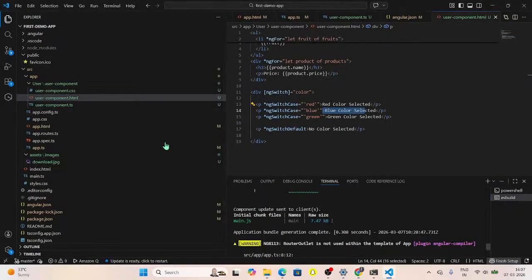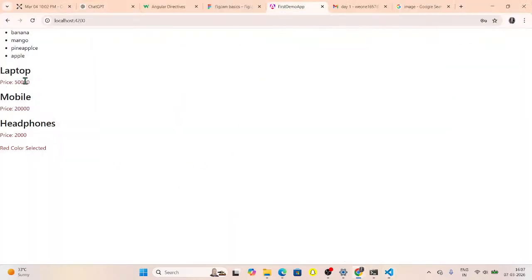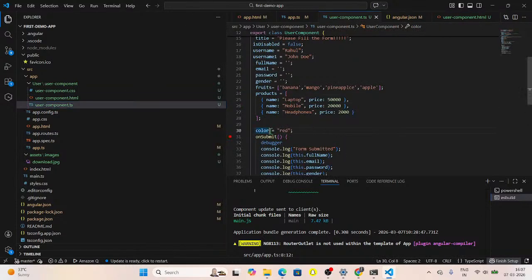We have saved everything. Yes, we have saved everything. Go here, and in our Angular example, red color is selected. Okay. ngSwitch. Okay, it's a property binding also.